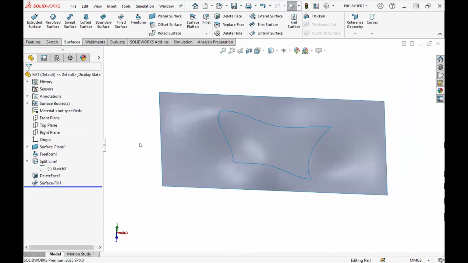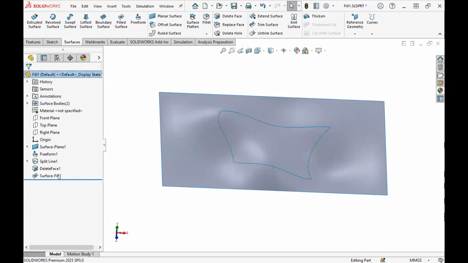So very common troubleshooting or diagnostic technique that I would use if I'm dealing with imported geometry or something where I don't have access to the feature manager trees. I can slice out a bad section of the model and then replace it with a patch. There's lots of ways to patch your model. Surface fill is just one of them.